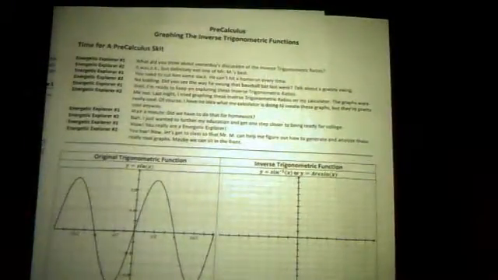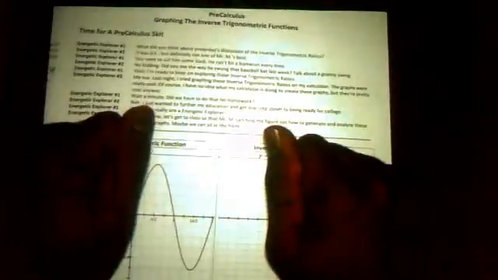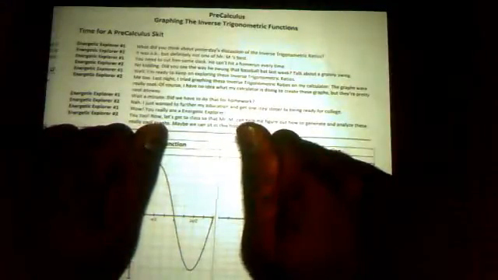So for the skit, I've made two characters. One is, I don't know, energetic explorer number 1, and the one on the right is energetic explorer number 2. So, what did you think about yesterday's discussion of the inverse trig ratios? It was okay, but definitely not one of Mr. M's best. You need to cut him some slack. He can't hit a home run every time. No kidding. Did you see the way he swung that baseball bat last week? Talk about a granny swing.